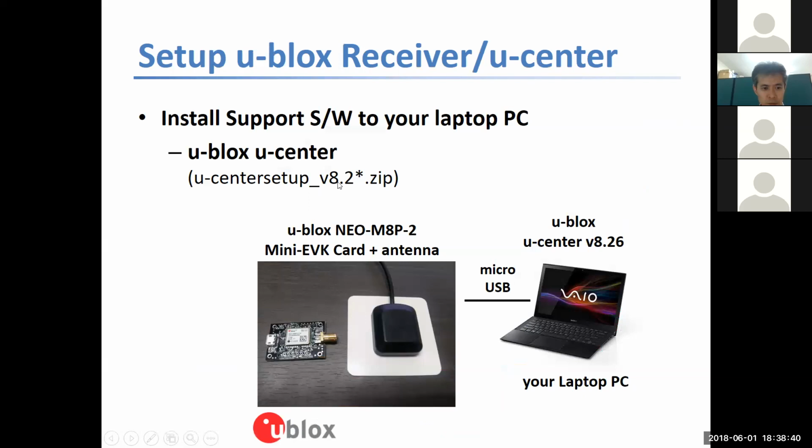Maybe the latest version is 8.30 or something like that. If you have a laptop, a USB cable, a patch antenna and the u-blox receiver, you can check the RTK engine in these u-blox receivers. But of course, you need the correction data from the base stations.